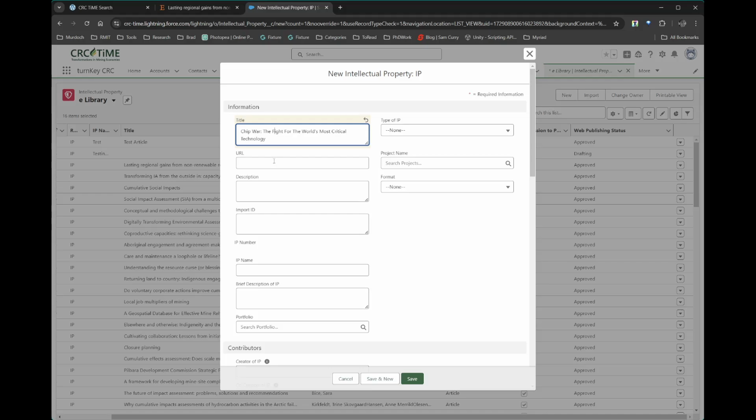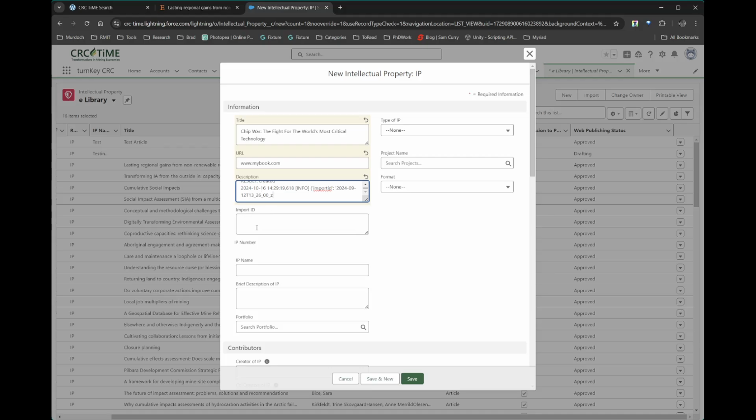Okay, there it is. The URL, www.mybook.com. So wherever the URL is for the article. The description, I'm just going to copy and paste some text that's actually out of the importer, just so I've got something to type.